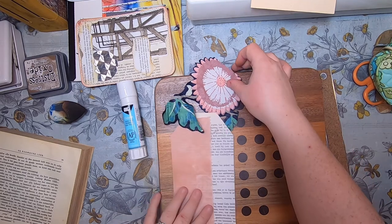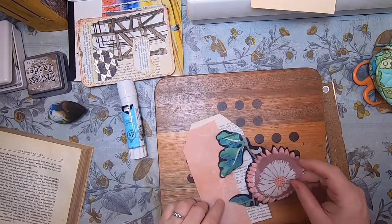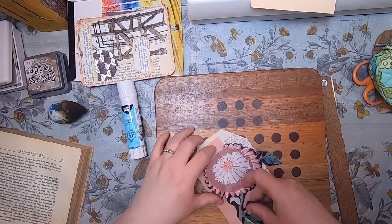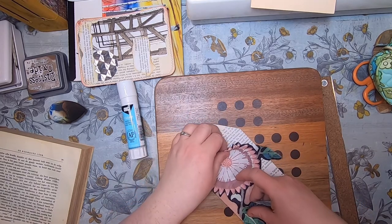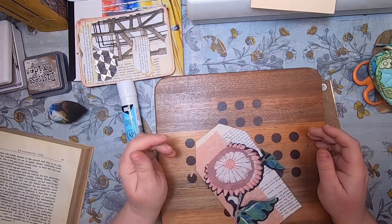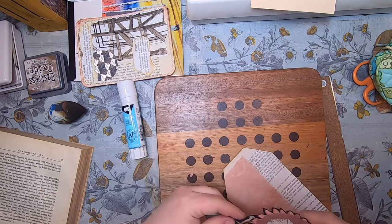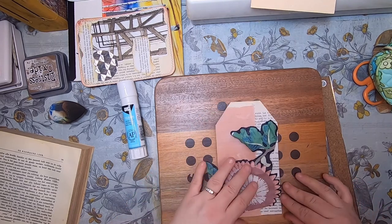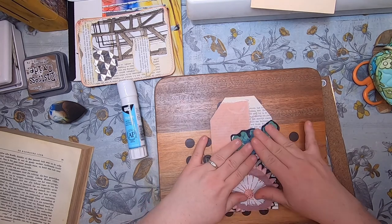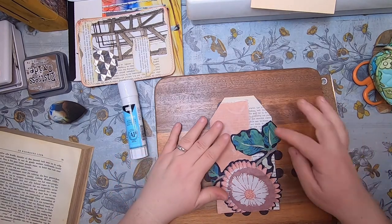Okay, there we go. So, because this is a hard cutoff, let me think, how would I want to do this? Because that's a hard line cutoff. I mean, I could put a piece of lace or something, or just stitch over it. It's not really going to matter now that I think about it. But yeah, so that could be good. But also, I could do it this way and cover up more of the book page. And then I get a little more. Yeah, I like that actually. And we're going to need something up here.